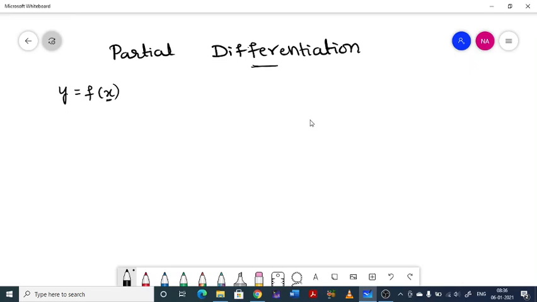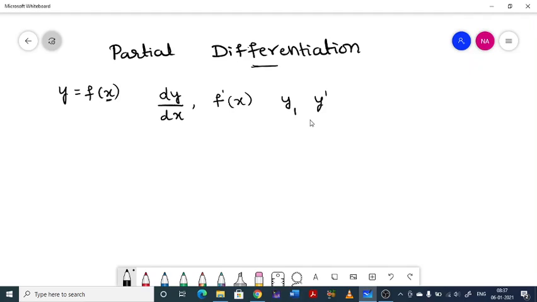You have to vary this x, then corresponding to that how y is going to vary, that you have to note down. That will be the derivative of y with respect to x, which can be written as dy by dx, or some will write this as f dash of x. And for this dy by dx we use different notations. So some write y1, some other write y dash. These are all the notations for the derivative of y with respect to its independent variable.